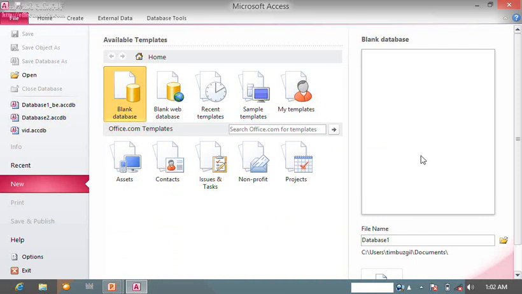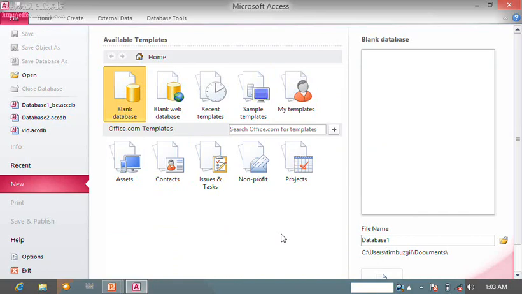Now, basically, when you start up Microsoft Access, you're going to see a screen with a whole lot of arranged information. I was going to say confusion there. Okay, arranged information. Nice. All of these are arranged according to categories, and so you want to pay particular attention to what you want to do before you get started.